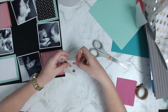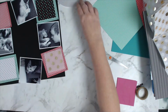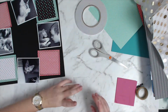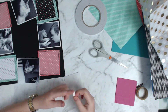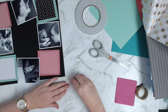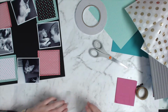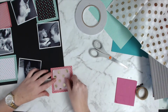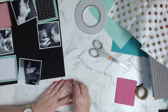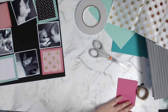And as you can see, my paper is flying around everywhere because it was really hot. I was doing this quite late in the evening, and it was super hot and really muggy. So I had the fan blasting, and that's why everything's flapping around on my desk, which was annoying me at the time, but I really didn't want to turn the fan off because it was so hot. So I apologize if the flapping around is annoying off to the side of the screen, but there's not much I can do about it.